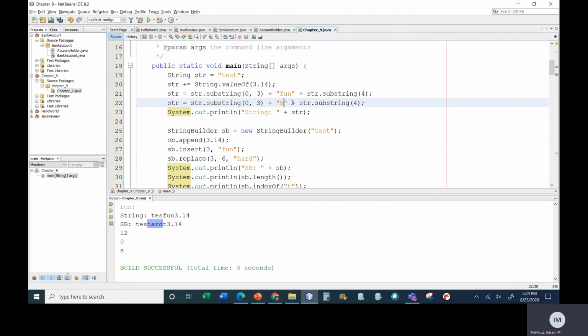Now, what I want to do is say I'm going to start getting from, I think this will work. Let's try it out. No, here I don't want the UN. So I got this right. I want hard, and then I wanted to replace 3 after. So the word fun was 3 characters, so I need to go 3 more. So I need to go up to 7 or 6. 6. One extra. Okay, we actually moved 1 more. So 5.